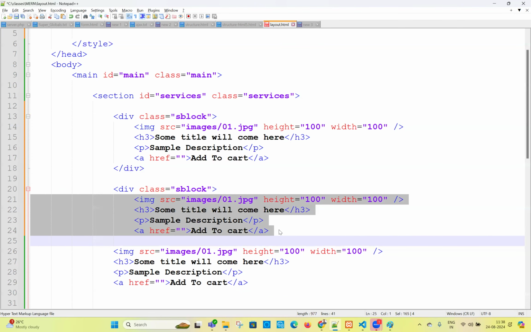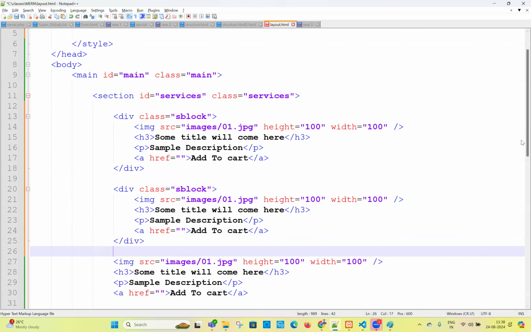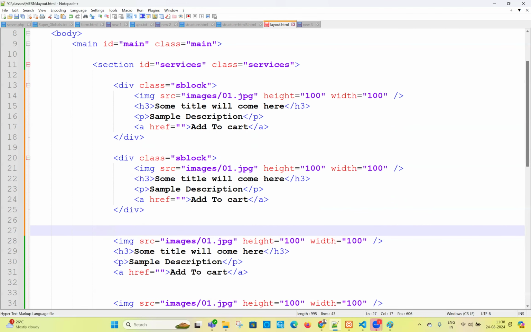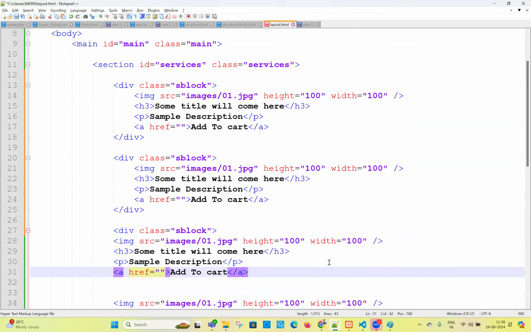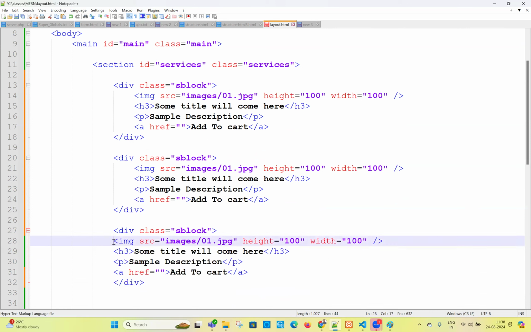So closing the div is very important. Sometimes you forget to close the divs. That is going to be horrible if you forget to close the divs. So the div should be opened and the div should be closed properly. When you are parenting like this, you can observe carefully how this is going to work properly. Close this div. I'm selecting all.